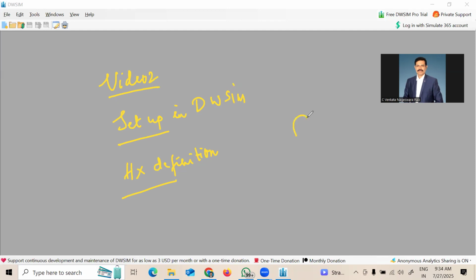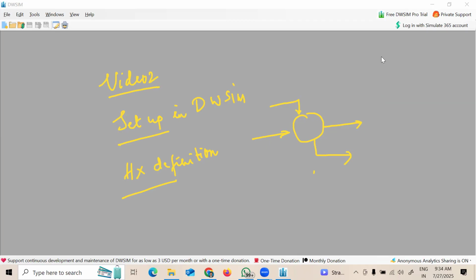We require two streams: one stream is a hot stream, another stream is a cold stream. We want one stream to be cooled and one stream to be used for cooling. That means one is a hot stream, one is a cold stream. So that is how we try to see the setup in DWSIM.